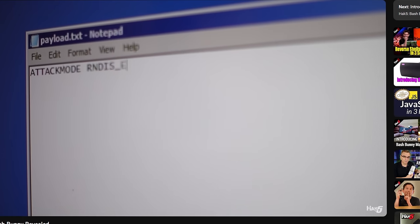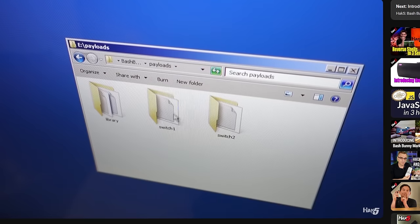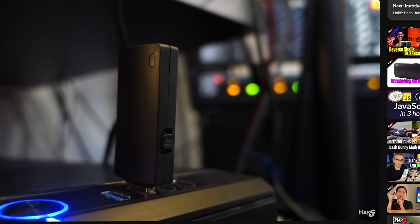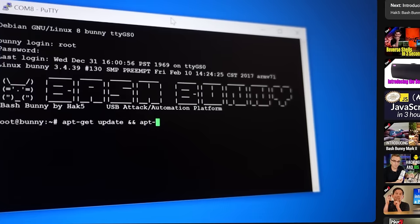You can set up a trigger so any innocuous Bluetooth device, once it comes into range or you activate a button on it, will drop your payload. It's super cool. It's got a quad-core A7 CPU that runs up to 1.3 gigahertz, and it actually runs a Debian-based distro of Linux. This little guy is crazy powerful, so if you know anybody who likes messing around with DuckyScript or hot plug attacks, the Bash Bunny Mark II is the perfect thing for them.